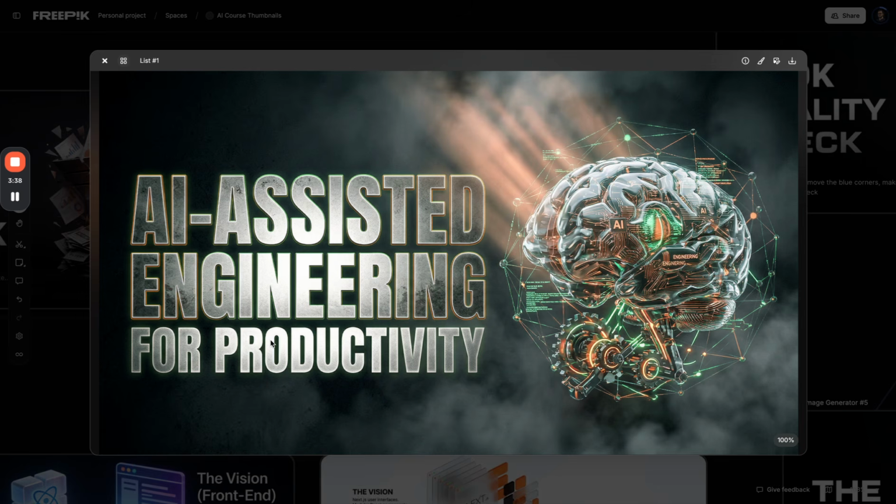So we can say text with borders highlighted in green, from orange to green, right? And then on the right side, we have a brain illustration in glass morphism. And then we also have these details right here with cybernetic or digital vibes or something like that, or hacking vibes, something like that, right?